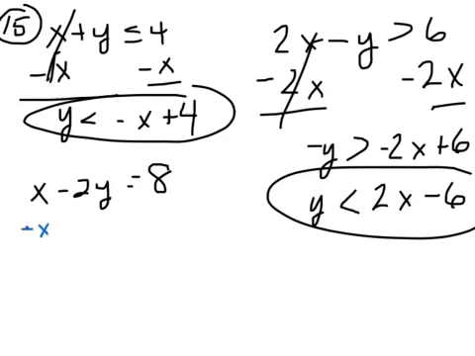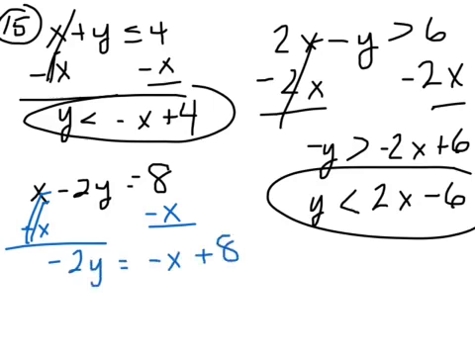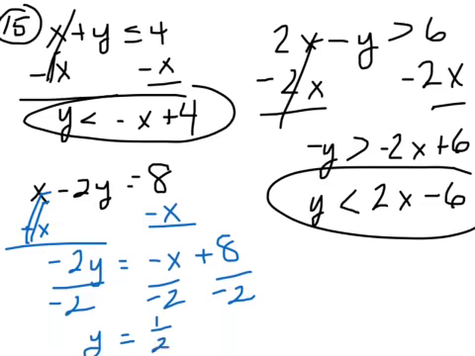So this is definitely an equality. It's an equal sign. So that means we're just going to graph that line. We still need to subtract x from both sides. Negative 2y is equal to negative x plus 8. And when we divide everything by negative 2, no flipping the sign because it's an equality. It has an equal sign, so it kind of seems weird not to be doing something now. But that's going to be x over 2. Wouldn't that be the same thing as saying 1/2 x? Okay. And then 8 divided by negative 2 is negative 4.